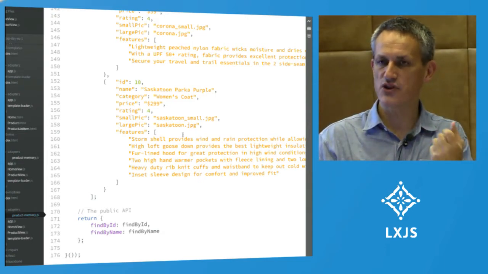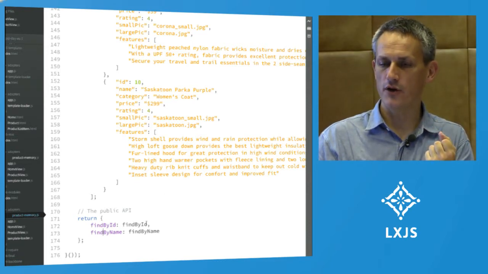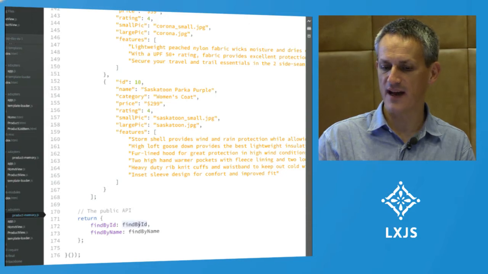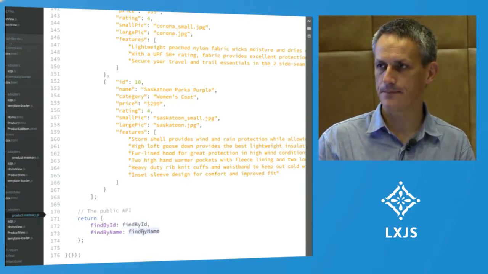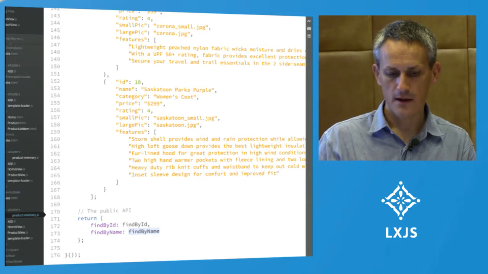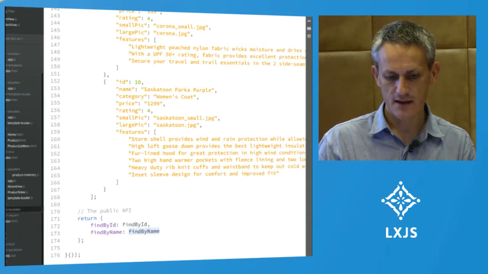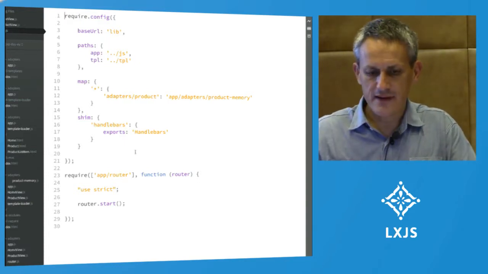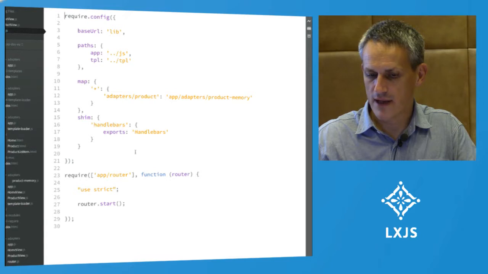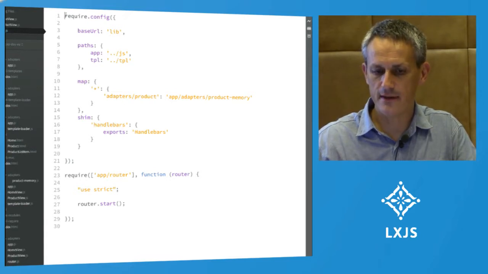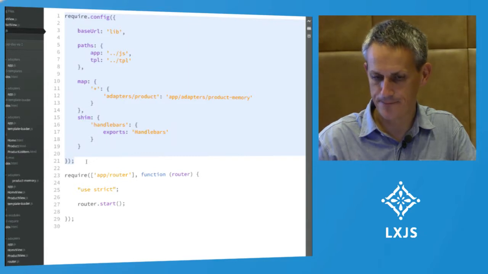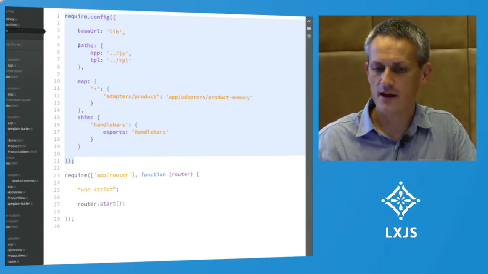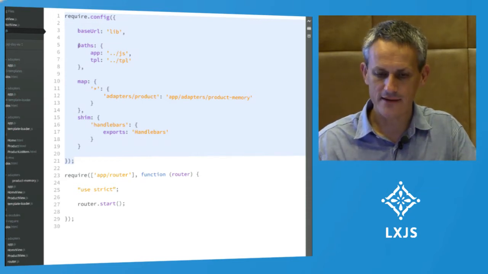So when I create an object of that type, you can only invoke two things on that object, find by ID and find by name. Okay? So let's take a quick look at the RequireJS implementation. This one is going to be pretty interesting. All right, so this is app.js, and you see that now it's getting really, really small. The first part is actually the one that takes all the time here, simply configuring essentially your path to the different libraries and modules.